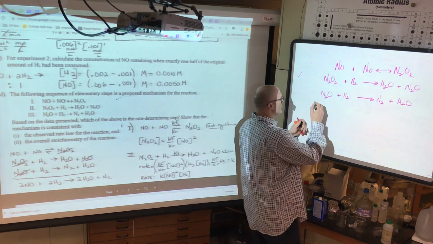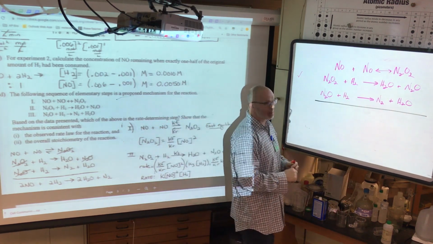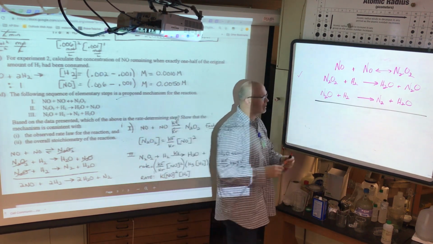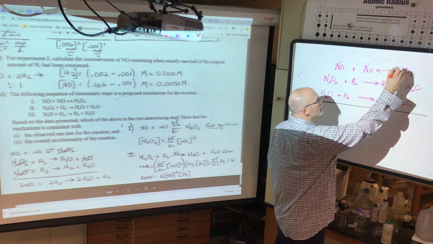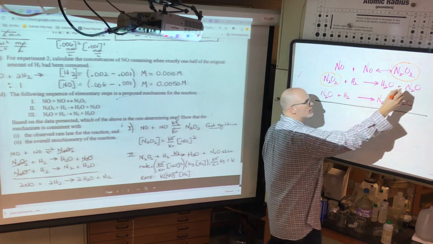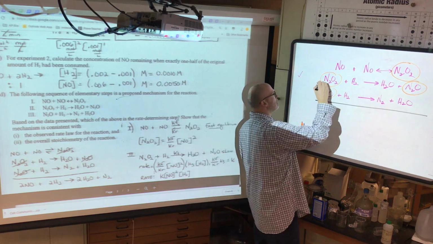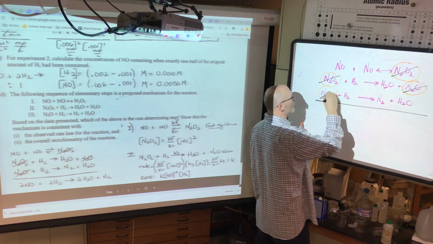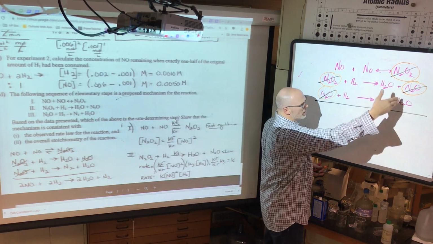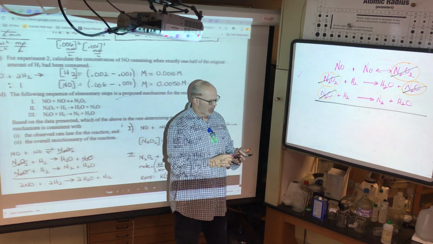Let's cancel out first. Now they're not asking it here, but I could ask it, hint, hint. What am I going to cancel out? Well, I'm going to cancel out intermediates, right? Who are my intermediates? This one links this step. This produced another intermediate, yes? And notice they're both on the same side, so booyah, my intermediates go bye-bye. Now, interesting enough, the NO doesn't get reproduced, the H2 doesn't get reproduced. There are no catalysts here, right? This is not catalyst driven.